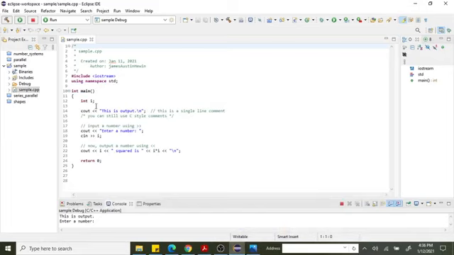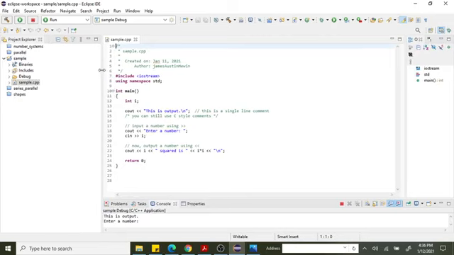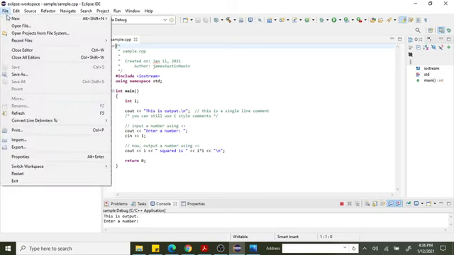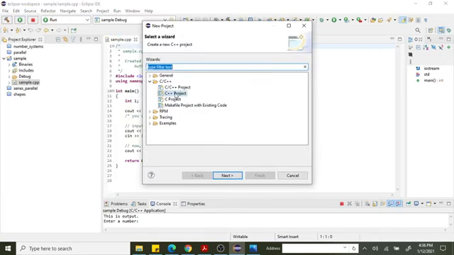I'm using the Eclipse IDE for this project. The only difference with creating a C program is that when you create a new project, you go to File, New Project, and create a C++ project.